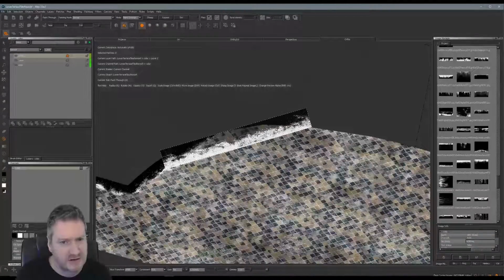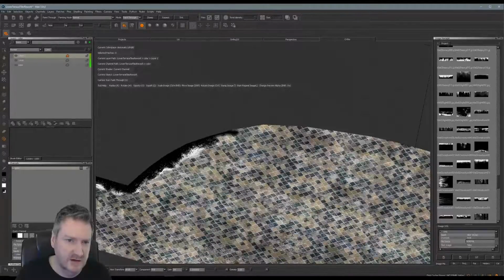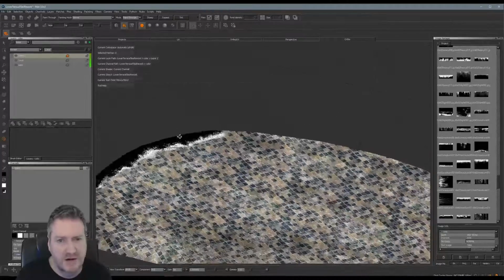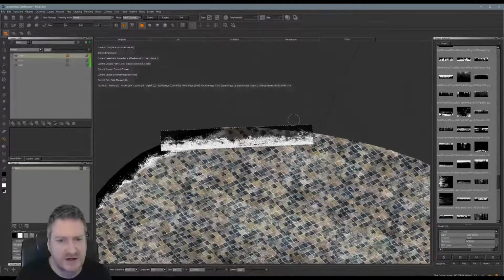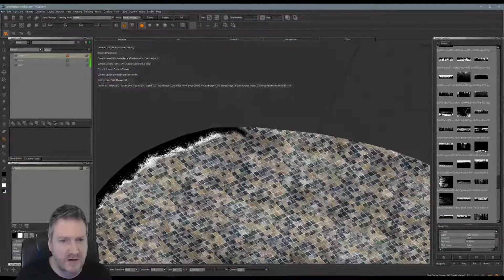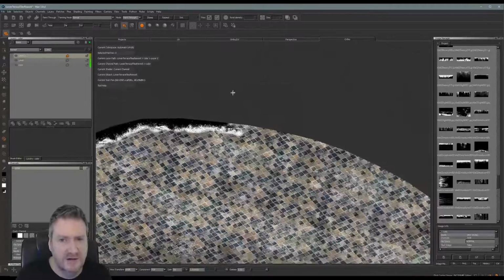And paint that in there like that. And again, painting it down just until I hit the white edge of that texture there. Press the Alt key to bake it down. Rotate our model, rotate our texture. And again, I'll paint that in. And bake it down.